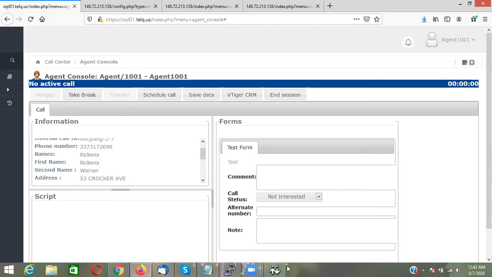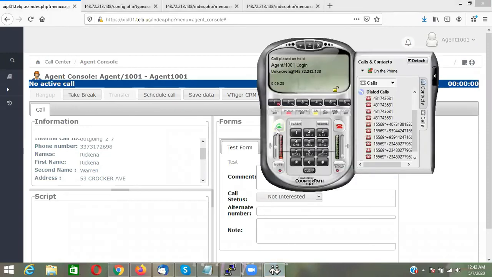How do they accept the phone? They go and click the soft phone? Yeah, they can go and click the soft phone. Automatically, it will not be received, right? Yeah, automatically, it will not be received. So whenever a call comes, you need to go there and click the green side of the phone.